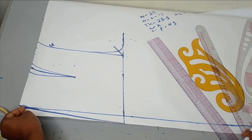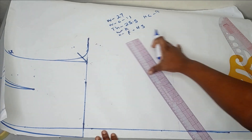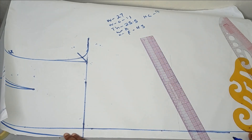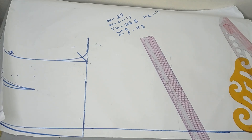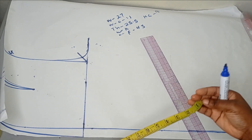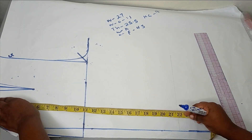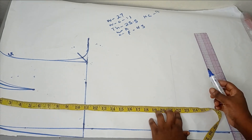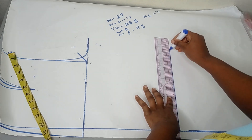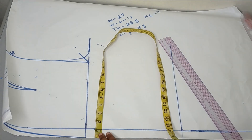For this straight pant that I'm doing, the next thing is just to take it down straight to my floor length, which is 45 inches. But I also want to explain how to go about it if you are doing a fitted trouser. The next thing for a fitted trouser is to take your waist to knee measurement, which I'm working with as 22 inches. I'm going to mark that. The crease line, also called the gator line, is that line you see when trousers are folded and hung — it goes straight down.